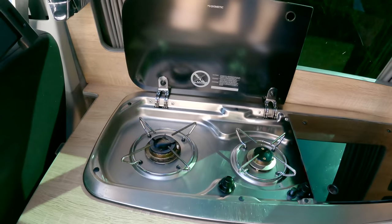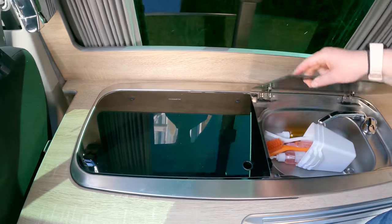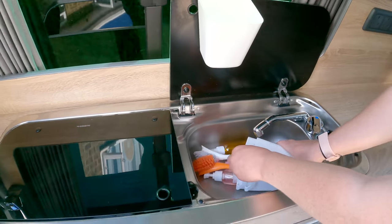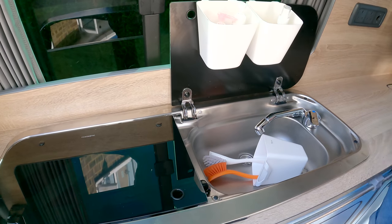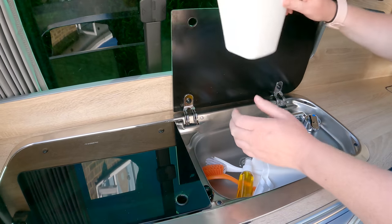This is our cooker — a two-hob gas burner. On this side is our sink with all the sink bits ready to go. We've showed this before but these are just little IKEA bins we stack up on here so we can put in everything we need for hand washing and washing up — happy days. The sink just comes down and slots back in easily.